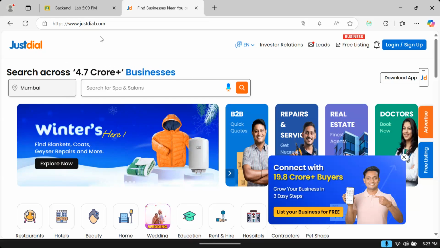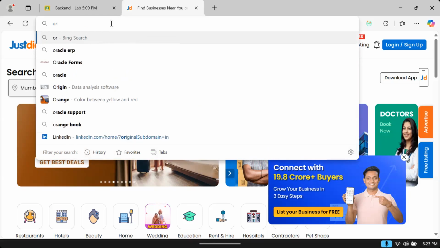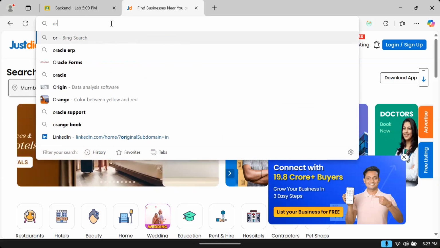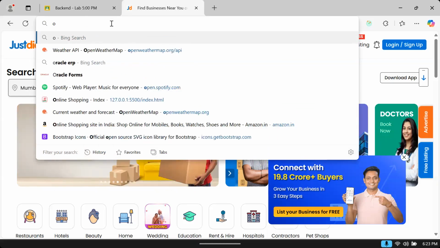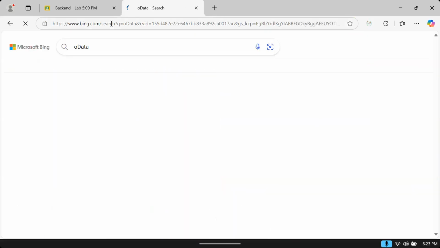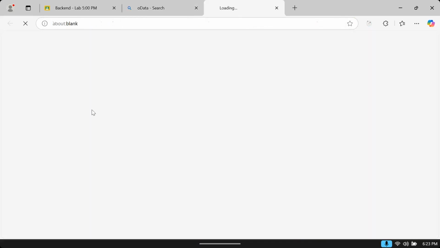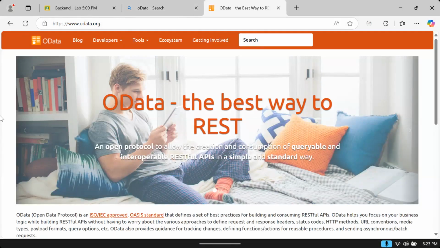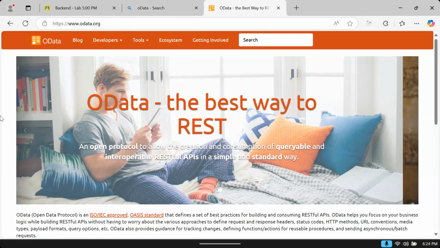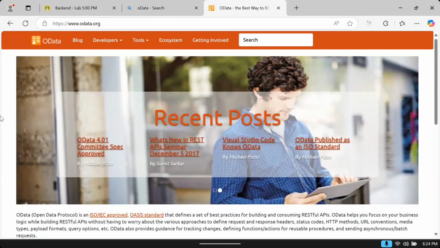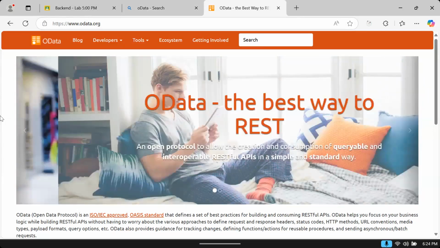Actually, database supports ORM, object relational mapping. OData is another concept actually. OData is very popular in designing such ad hoc queries. Ad hoc queries we can create by using OData.